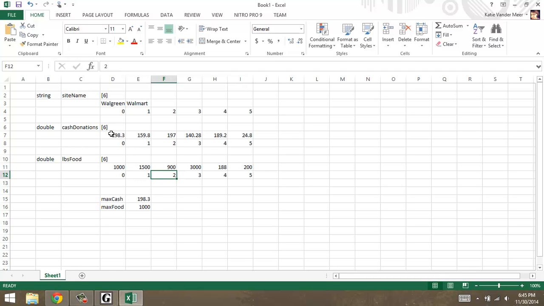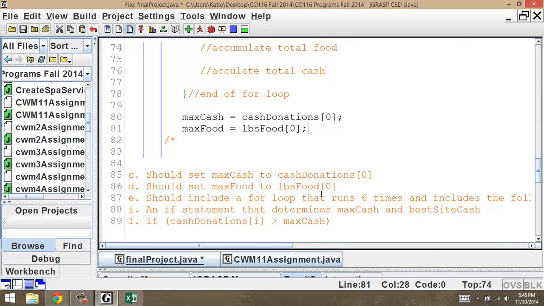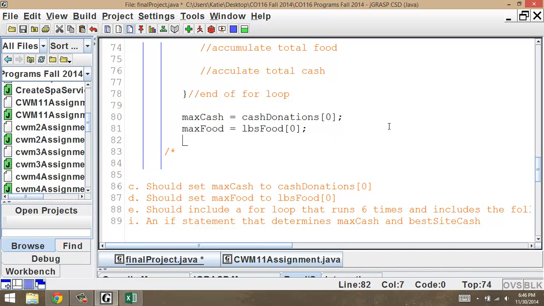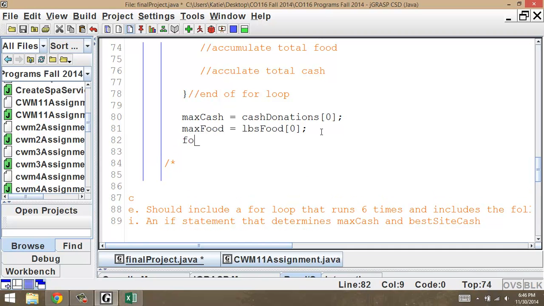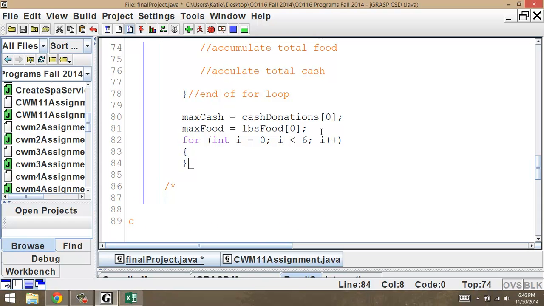That's all you did. So when you say cash donations in the 0 spot, it means this one here, the 0 index. So that's what we've done basically, if those were the values of the array. And the reason why we want to do that is we're going to compare them back and forth. So we've done that. And then we are going to run another for loop, int i equals 0 as long as i is less than 6, and i plus plus. Should be able to write a for loop in your sleep now.